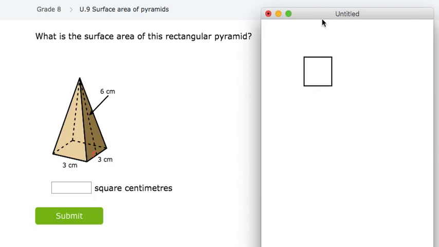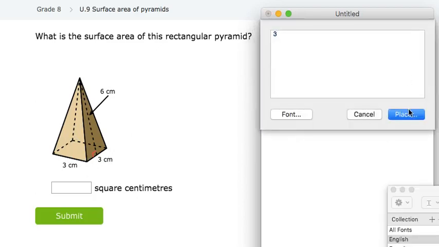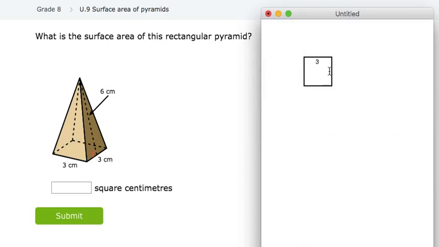And then each side of the base has to have a triangle coming up from it. So it's almost like drawing a little star here. I'm going to draw a star. Actually, first let me just label here so we can keep track of our dimensions. Each side of this square is 3 centimeters. So let me place a little 3 here just to remind myself that that's what these distances are.